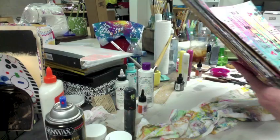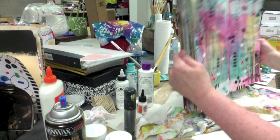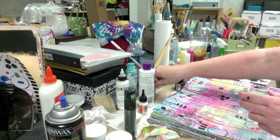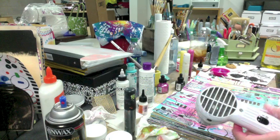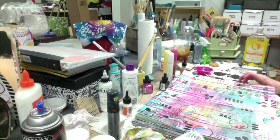So let me see if I can get that underneath of there. See the two? Cool. Like it. I'd like the whole thing to have done that. It kind of looks like it's pinstriped drippage. So, put my caps back on. I'm going to let that sit there under the careful eye of my dryer for just a moment. Oops, where are you? There you are. While I roll over here and try to find a little tag that might go with that.